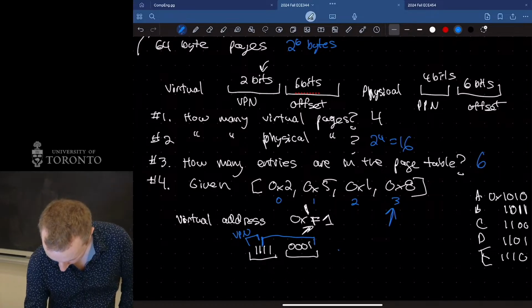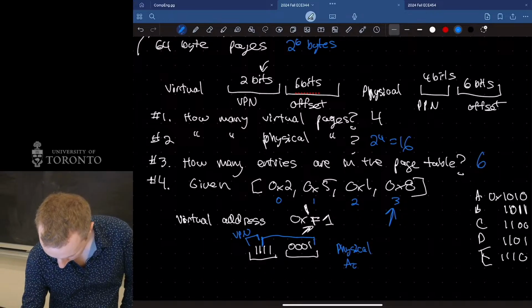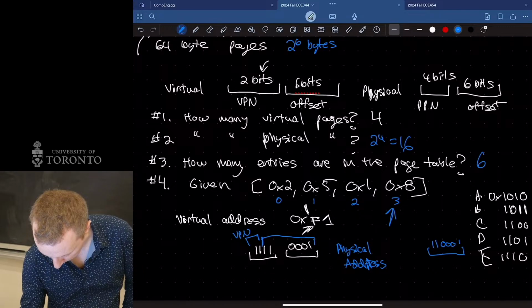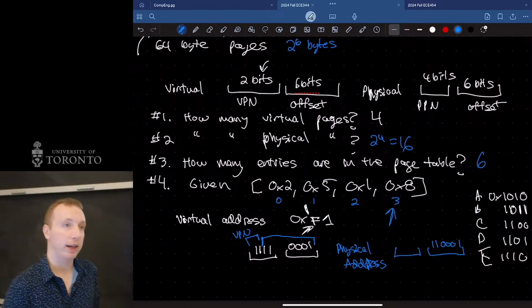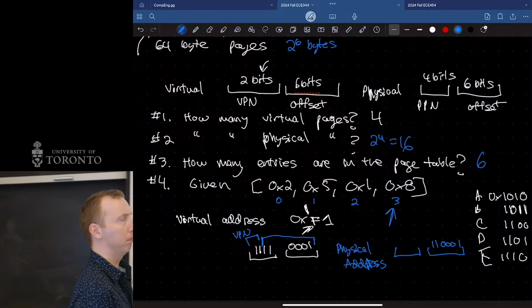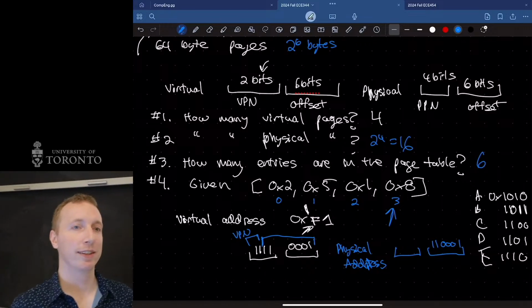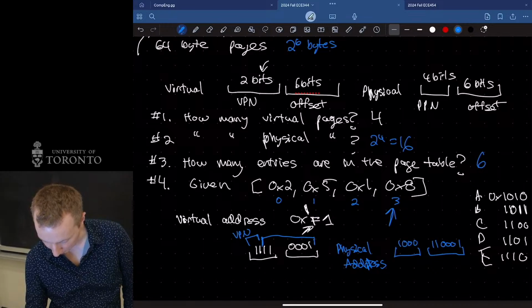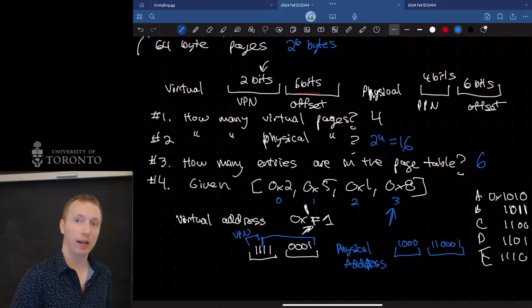So here I'll write the physical address. It ended with 110001. And then what is 8 in binary? 1, then 3 zeros, right? So that is our physical address.